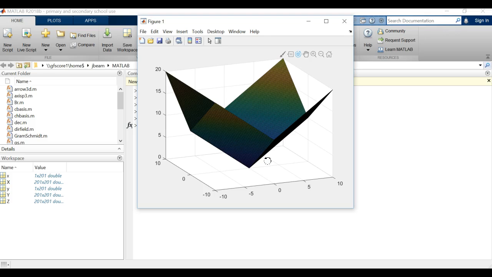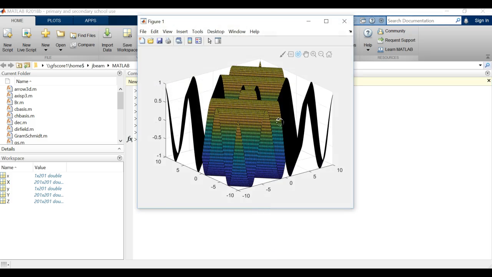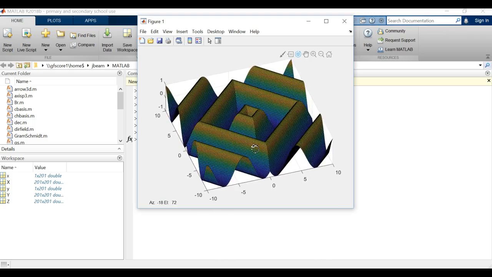Problem 6 does the same function, but it wraps it in the sine. Now, I don't have to reestablish the mesh grid every time. I can just regraph the surface. So if I now make Z equal to the sine of the absolute value of big X plus the absolute value of big Y, right? So now I just reestablished all the Z components, and I can go surf X, Y, Z, and now it graphs a new surface. That was a little interesting, right? Kind of an undulating thing here.